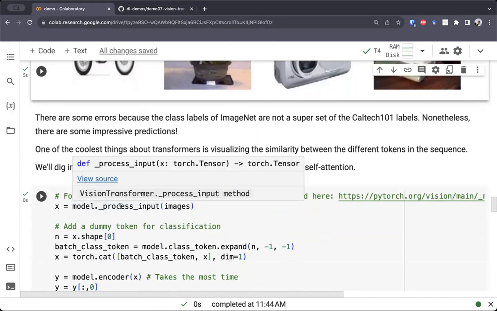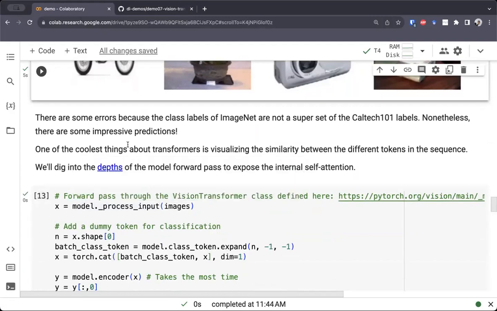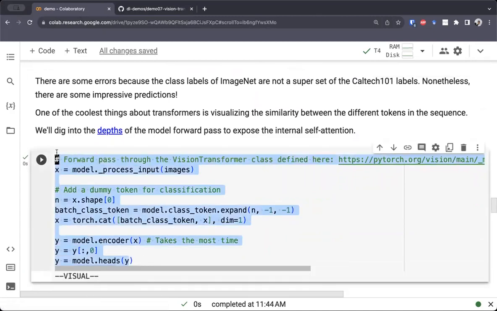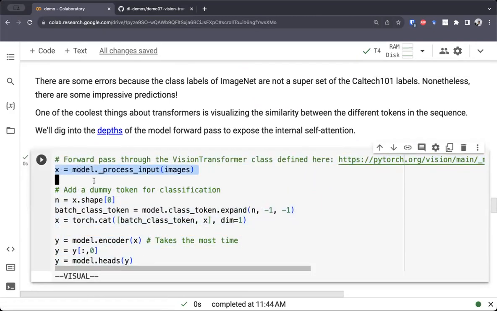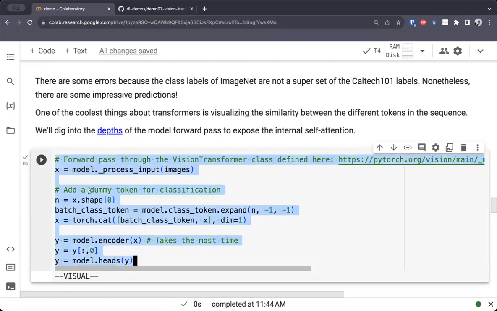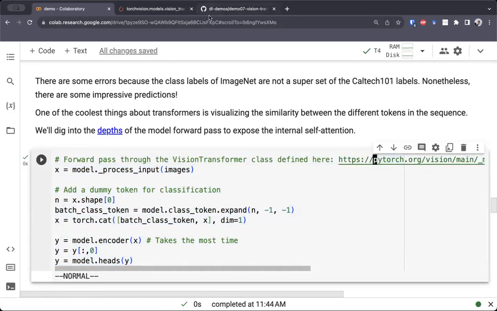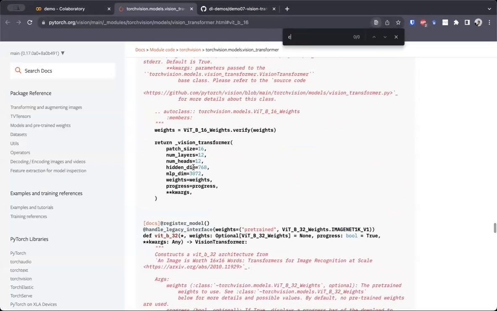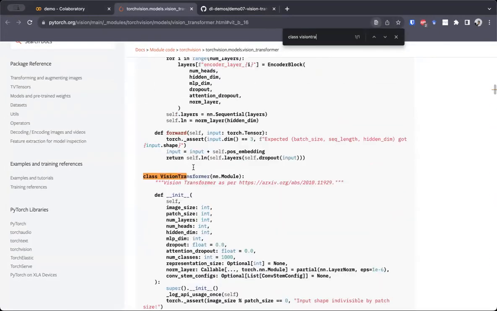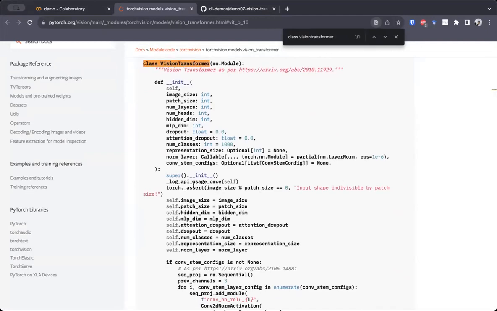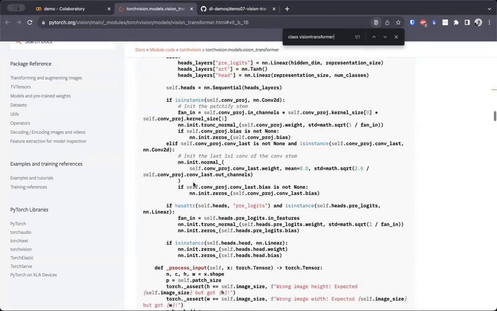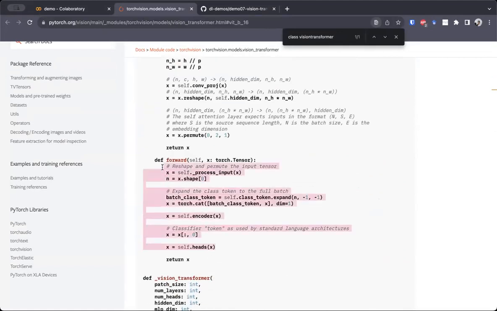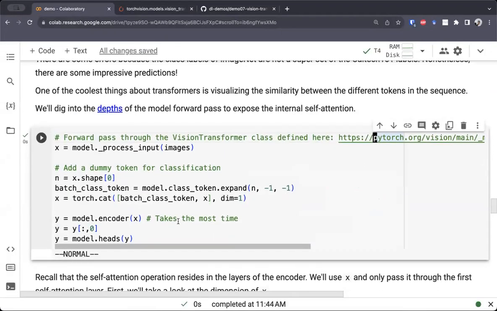Instead of just looking at the output, let's try to take a look at one of the self-attention layer heads. And in particular, we want to look at the weight matrix, which is the similarity between each one of the input tokens. This code right here is equivalent to what happens in the forward pass of this model. I found this by poking around in the model that we inherited from. In particular, I think that Vision Transformer, yep. So this is the class that we're using. And if we look at the forward pass, this is what's going on. So that's the same code that we have over here.